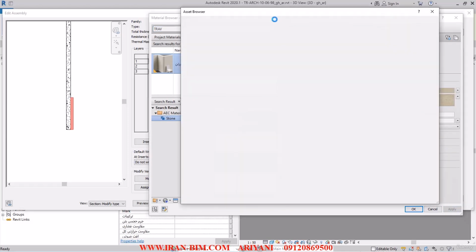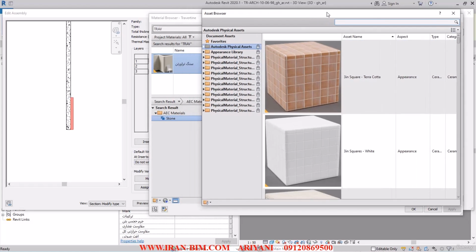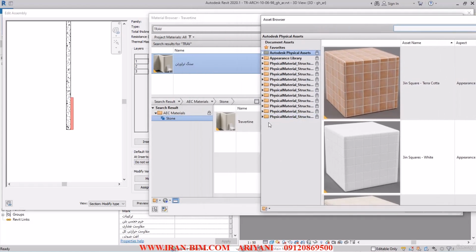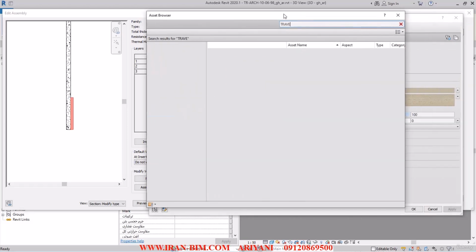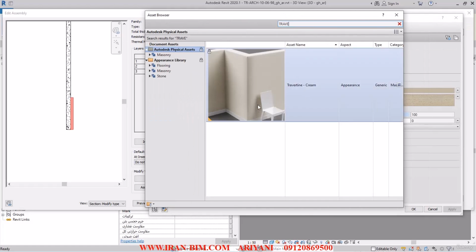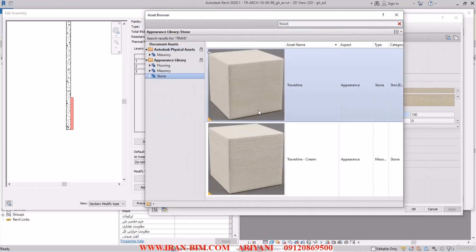Let me first just go to the appearance tab. So here in this box, I'm going to look for travertine to see if we have any material for the appearance. So it seems like the appearances are the previous ones.